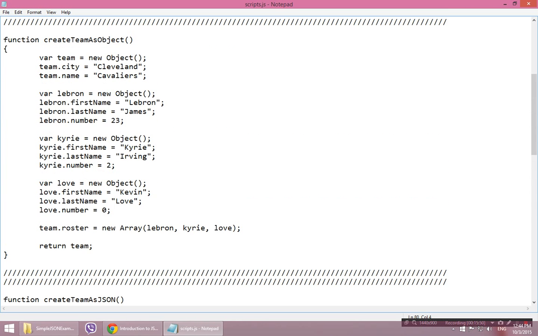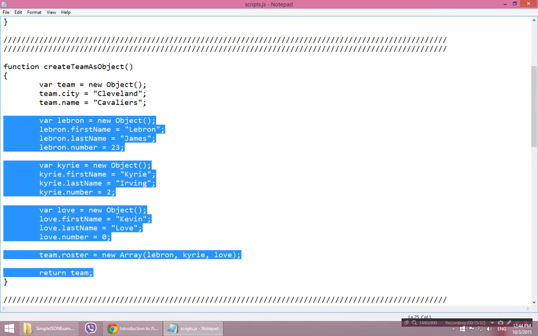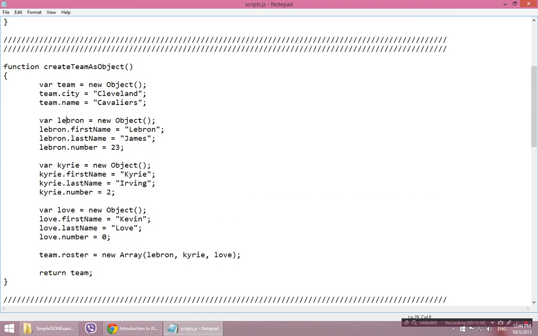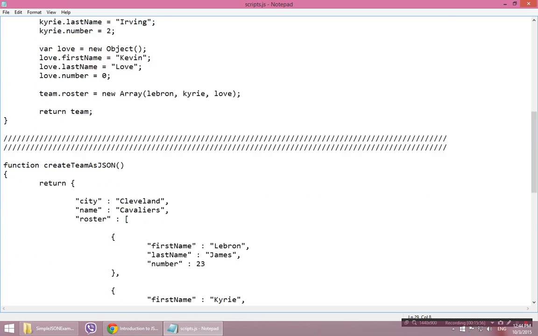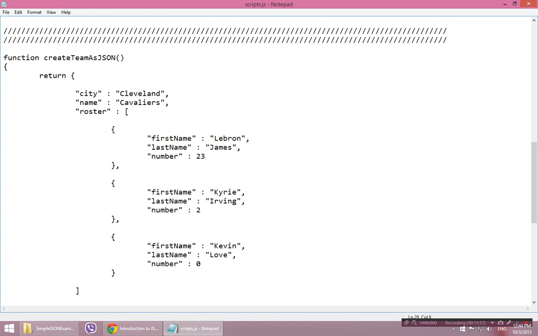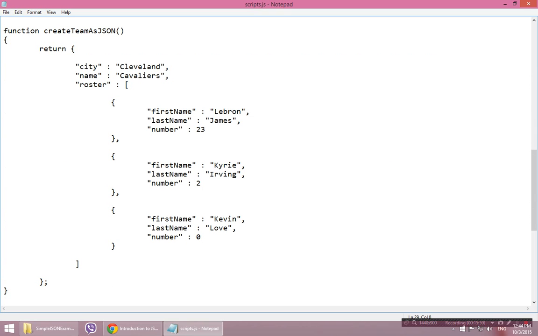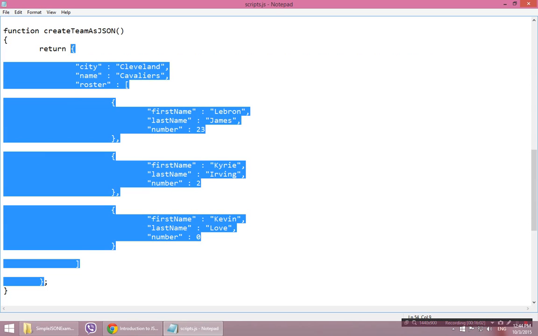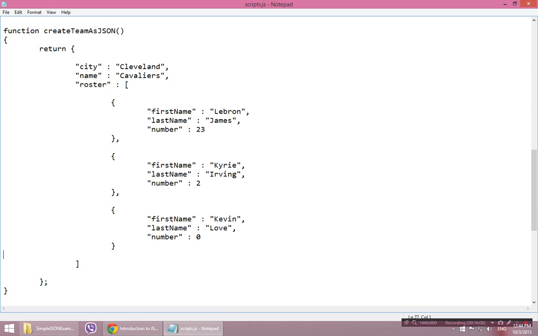And the reason that JSON is better isn't just because it's easier to read. It's because this here is script that has to be executed in order to construct the object graph. Whereas this here, from here to here, is basically where the object, or the JSON notation, starts and ends. That can be sent as a string across the network from a client to a server, or from a server to a client, or across anything, and then after the fact just be turned into an object.